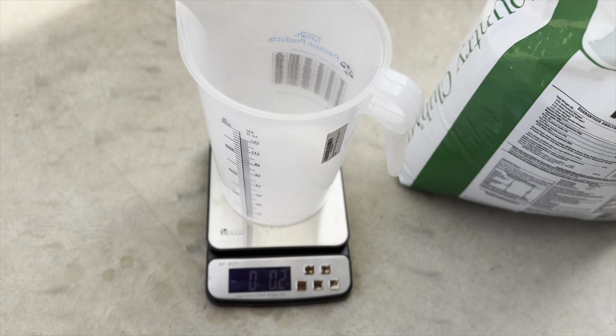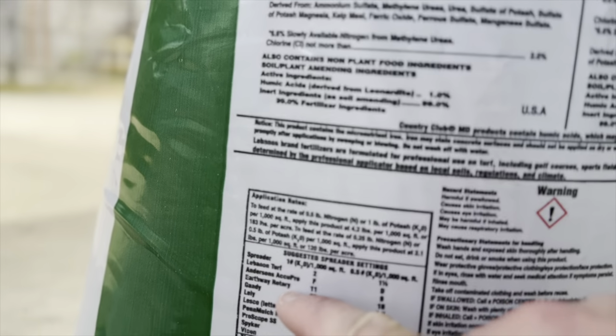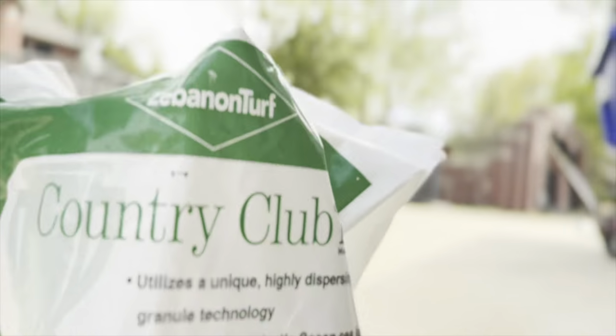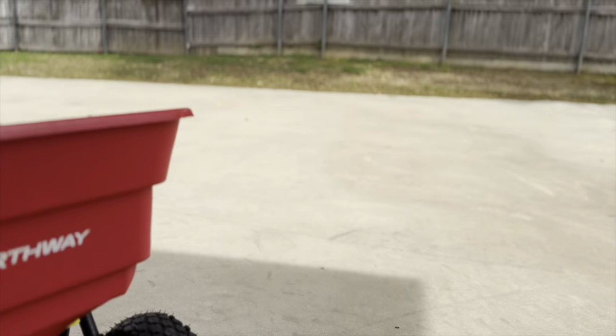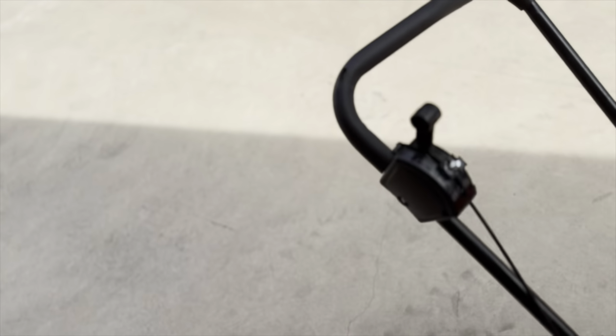First thing to do is always check your spreader setting. So let's go down here and take a look. Today we're laying 1 pound of potassium per 1,000 square feet. With the Earthway rotary spreader, it needs to be set at 11. So that's what I need to do right now before I forget, because that was one of the things I forgot to do last season: I didn't change my spreader setting after I had applied Carbon Pro G.